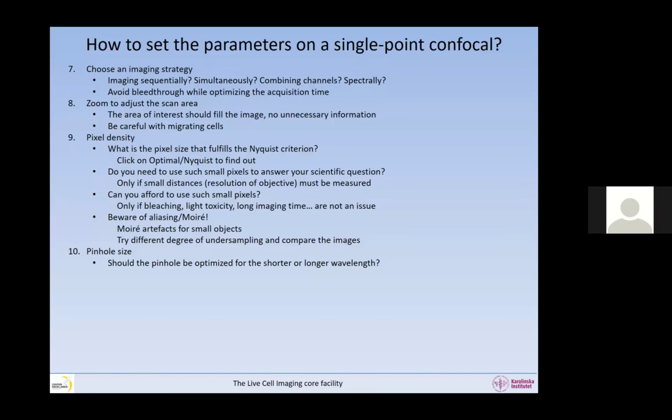Yeah, thank you. So it goes back to the sample again and again. Everything goes back to the scientific question. When you push this button, you will see the number of pixels change. That's because you have defined what scan area you are going to scan, and now you want it to have a certain number of pixels and a certain number of lines so that you actually get the pixel size that fulfills the Nyquist criterion. So this interplay is very important between your scientific question, the objective, and the pixel size.